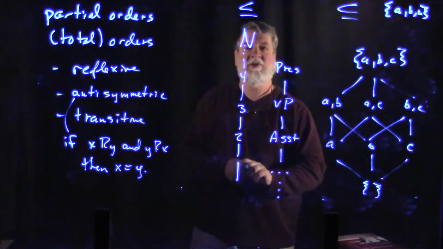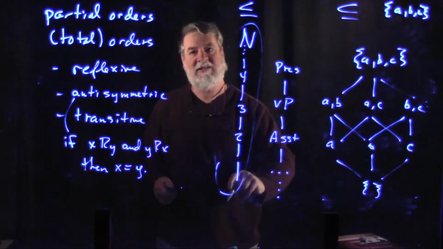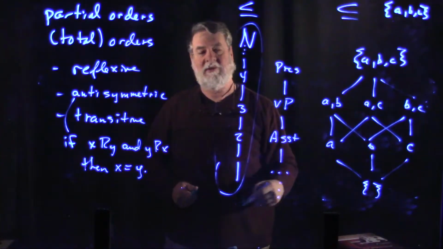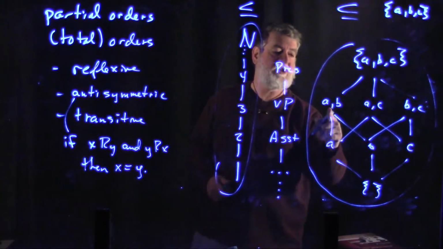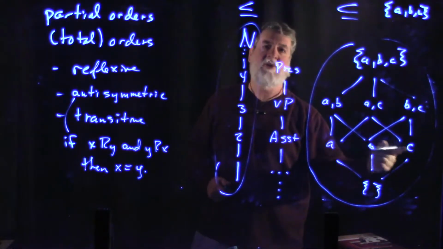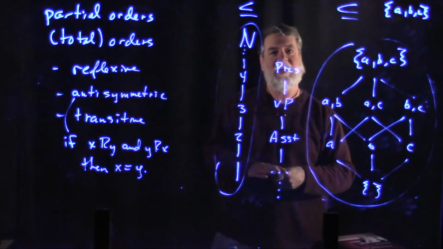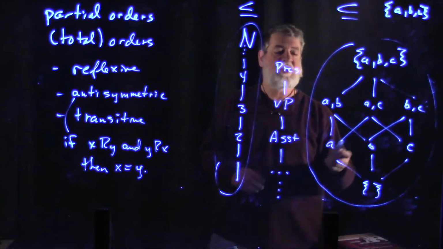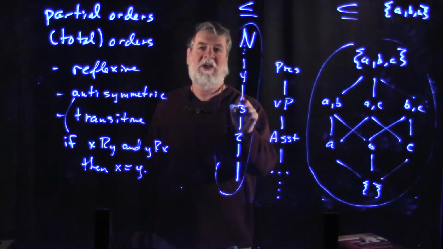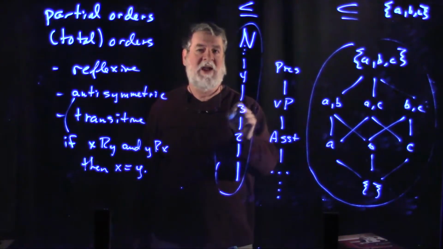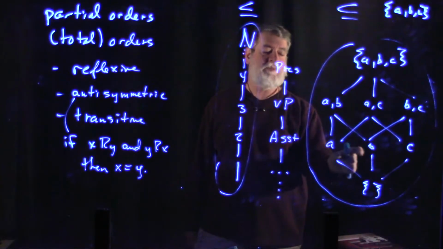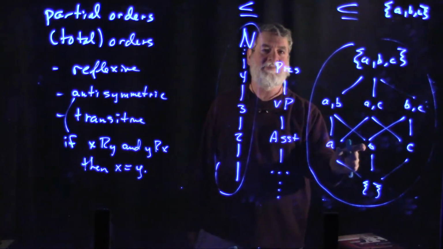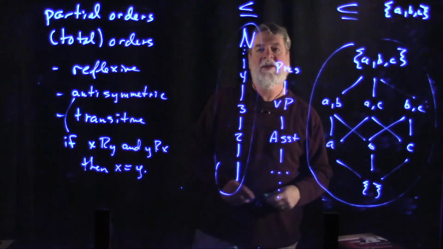So this is known as a total order. Everything's lined up in the hierarchy, and you know where everything belongs. This is a partial order. There's a hierarchy, but you don't know how to relate A to B to C. No one of them is a subset of the other. They're not necessarily bigger or smaller than each other. So this is a hierarchy chart where everybody's exactly got one spot in the chain. Everybody knows where they are in the pecking order. This is a hierarchy where some people are at the same level and you don't know how to compare them, but there's still an overall order. So these are very important.